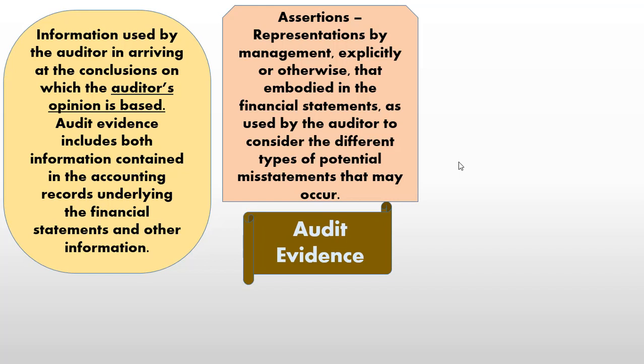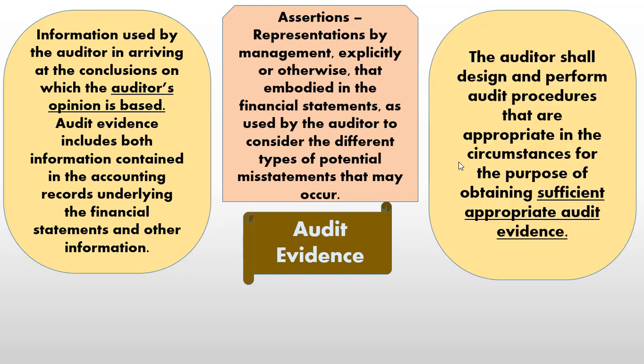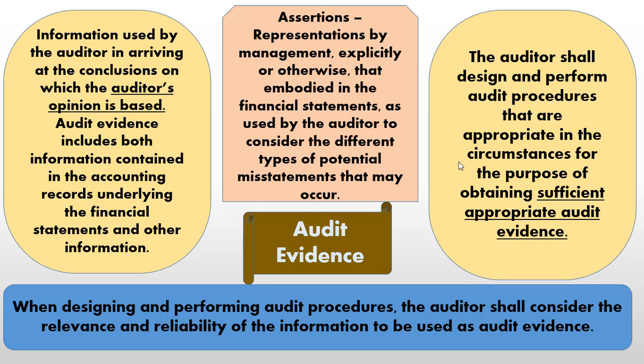And our focus as an auditor is to see whether there are potential misstatements that may have been included in financial statements. As an auditor, we have to collect sufficient and appropriate audit evidence so that the basis of our audit report will be clear and well explained. We have to design the audit procedures to enable us to collect sufficient and appropriate audit evidence, and our audit procedure will be based on relevance and reliability of information.